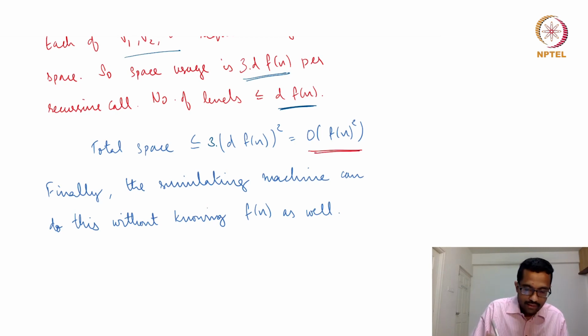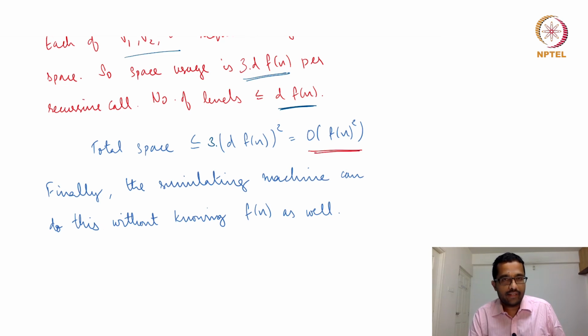We can still do the same thing by simply trying out fn equal to 1, fn equal to 2, fn equal to 3, and so on. We will eventually be successful in simulating the non-deterministic machine when we are at fn squared, which is the square of the space used by the non-deterministic Turing machine. So if we do not know how much space the non-deterministic Turing machine uses, and still have to accomplish the simulation, we can do that by simply trying out fn equal to 1, 2, 3, and so on.